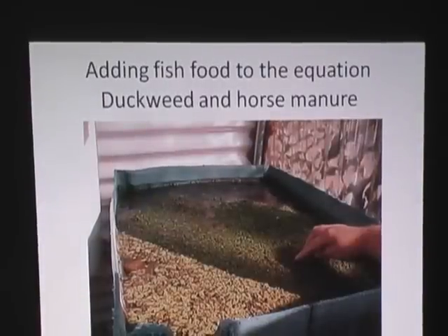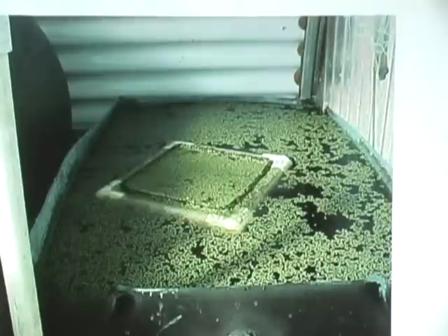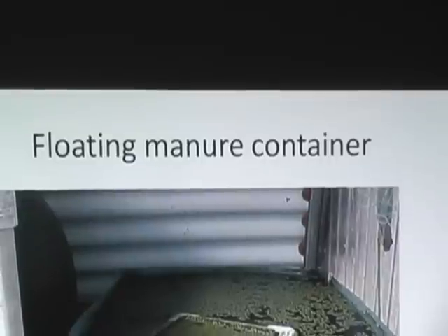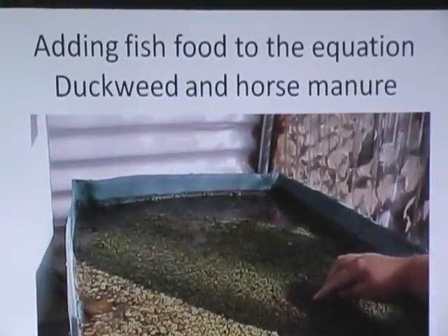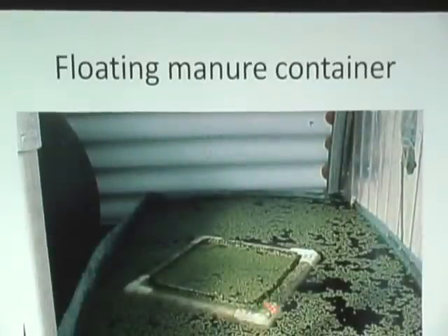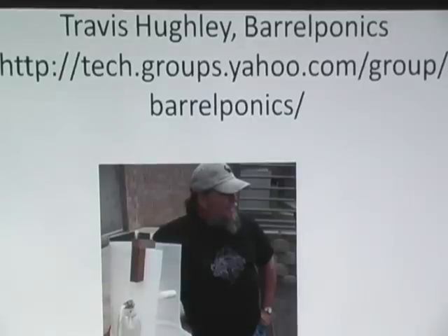Then we stopped using fish food. This is a brand of duckweed called Giant Duckweed. We later determined there was a better option — lomache — which occurs naturally in nature all throughout Texas. We were feeding the duckweed. And you see this nice little thing here? That's a horse biscuit. They were floating around the system, and I contained them all in a little floating system, and that worked absolutely great.